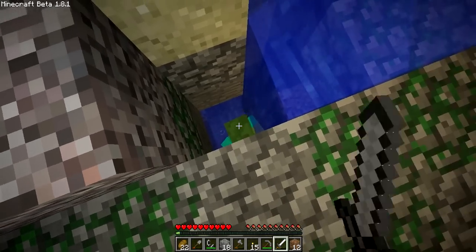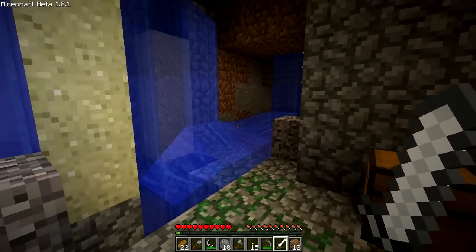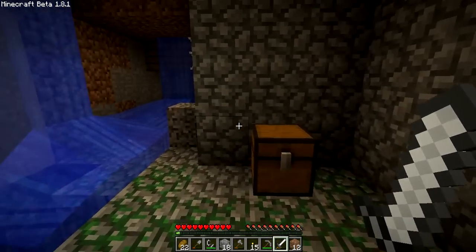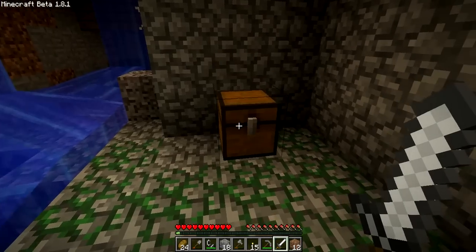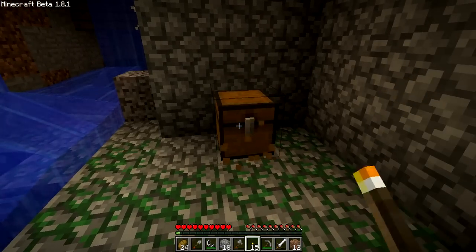This is the weirdest looking dungeon I've ever seen, though. Sometimes... it's a dungeon that was fragged by a mineshaft that had water in it. This is the water. This is the ocean. Cocoa beans. Another bucket. Redstone. So now I can build that, Piston Harbor. Yep.